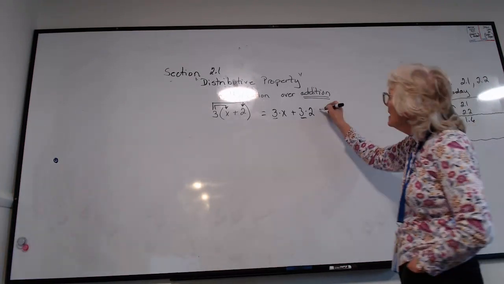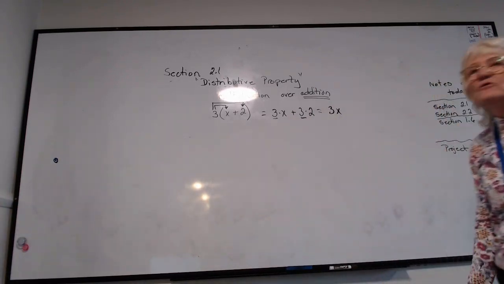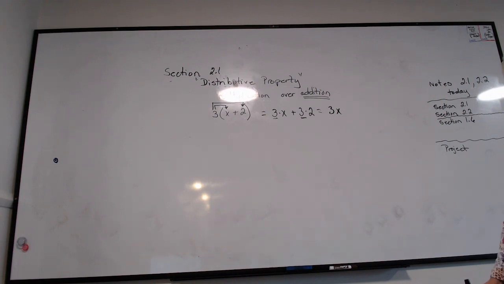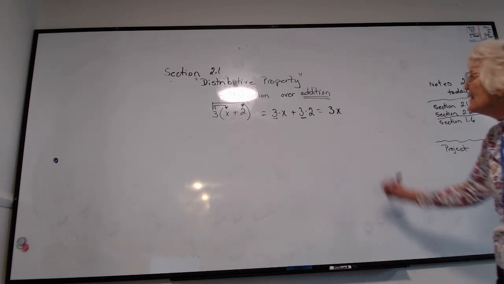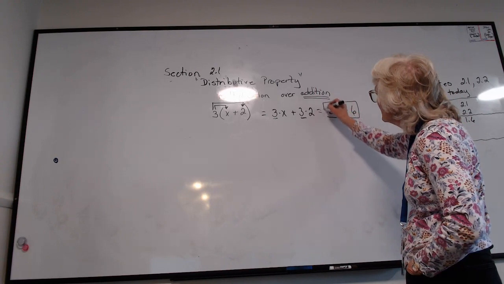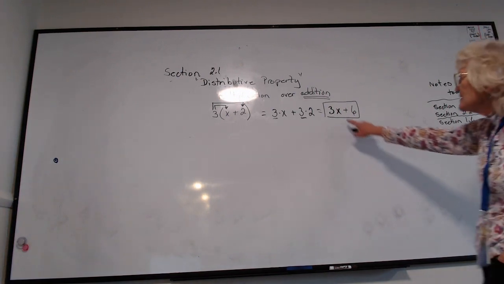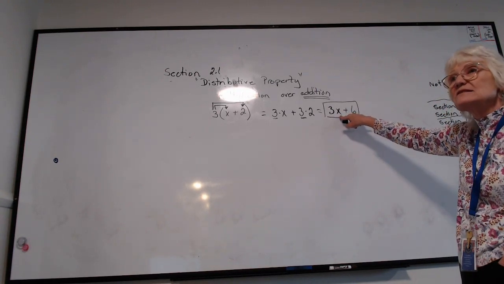That's fine, okay? That's equal to 3x, because I can't do any more to that. Okay, I don't have to put the times sign in between. It's implied. When you put a number next to a variable, that's an implied multiplication sign, okay? Plus, I can do this work, 6, okay? So now notice there is no parenthesis there. We have two distinct terms. One is an x term, one is a constant term because 6 doesn't ever change. It's called the constant term. Okay, this one changes depending on what variable or what number x stands for.